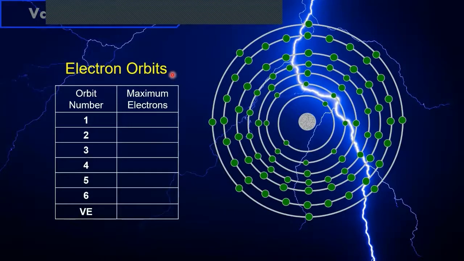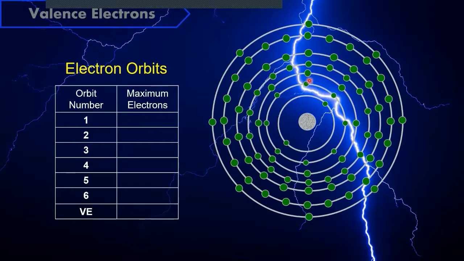This is how the electrons of an atom are presented. This is what we call the shell, cloud, or orbit number: 1, 2, 3. There is a maximum number of electrons that each shell can hold. How do we solve for that? This is the formula to use: maximum electrons per shell equals 2n squared, wherein n is the orbit number.